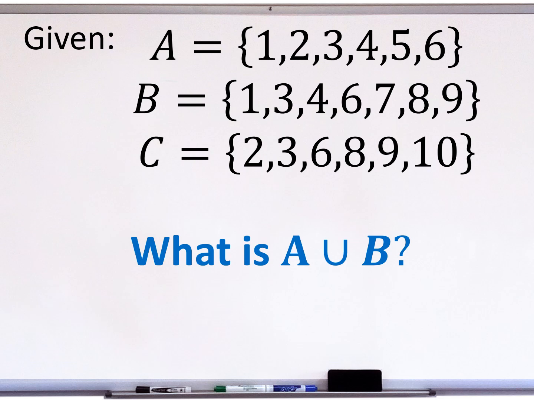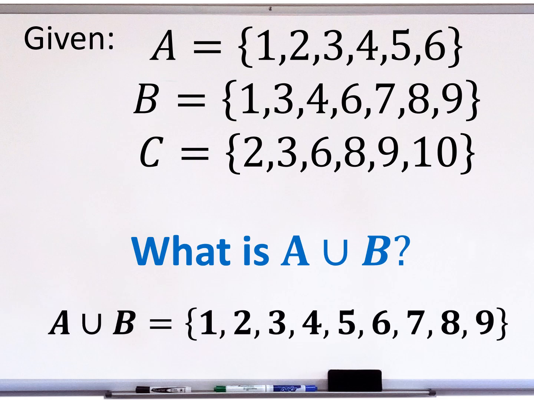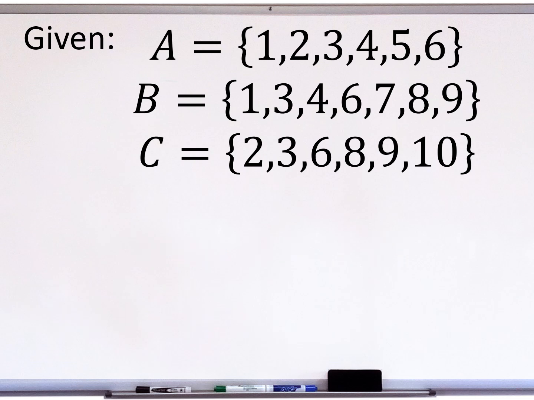So, it means to say, kapag union, you are going to combine the elements of the set. So, paghahaluin nyo po yung dalawang sets. So, it means ipaghahalo nyo lang po yung dalawang elements, pero this time, kung may magkapareha, isa lang po ang isusulat nyo. Okay? So, therefore, the union between A and B are the numbers 1, 2, 3, 4, 5, 6, 7, 8, and 9. You're going to combine. Paghahaluin nyo lang po yung elements ng A at saka B.